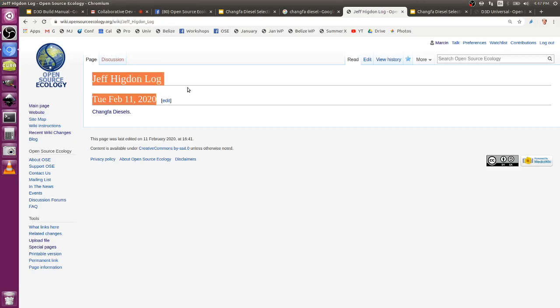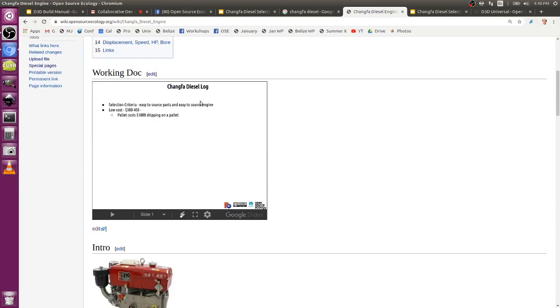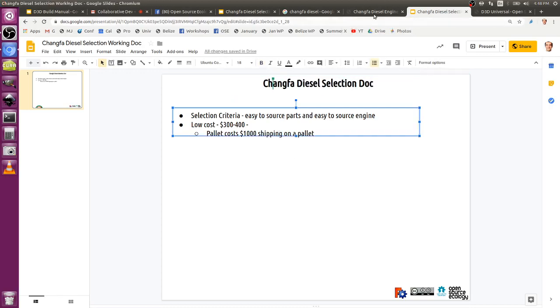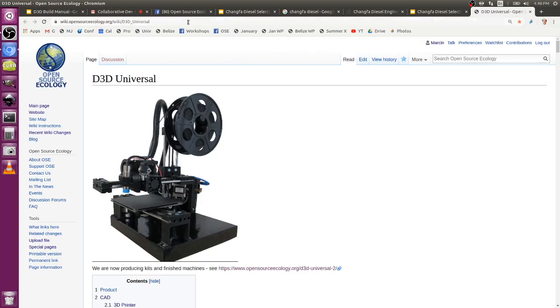So that's one of the rules. Now I'm on Changfa Diesel. Underneath the doc, what do you see? There's the Changfa Diesel log. Click edit under the working doc. Okay, I'm in there. Did you click edit? Yeah, there you are. So now you can edit that. Now you can copy and paste and do everything there.